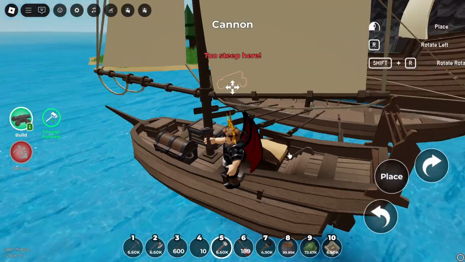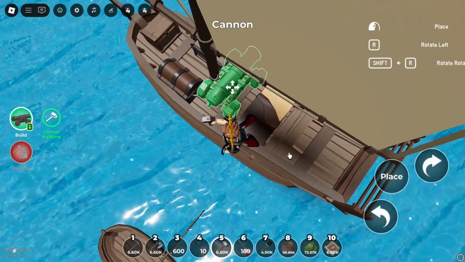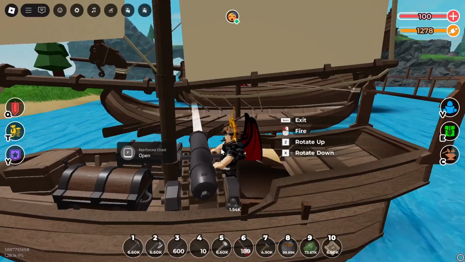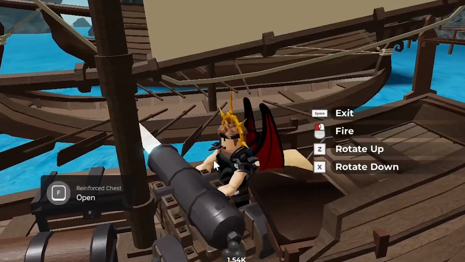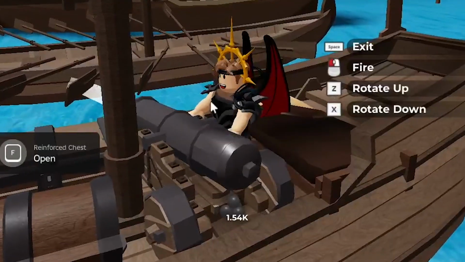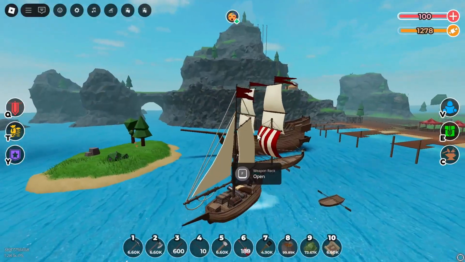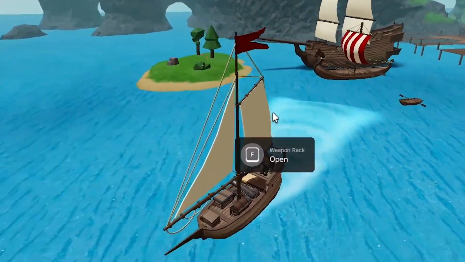And now, the coolest thing, you can place siege weapons on the boats. So, you can for example put a cannon right here, and you can use it. Rotating it up and down and in the directions works too. You can't move it though. So, you can basically put defenses onto your ships and have battles on the ocean.